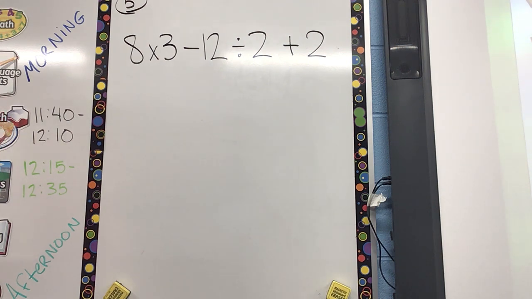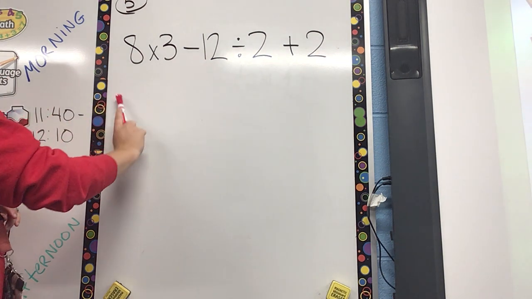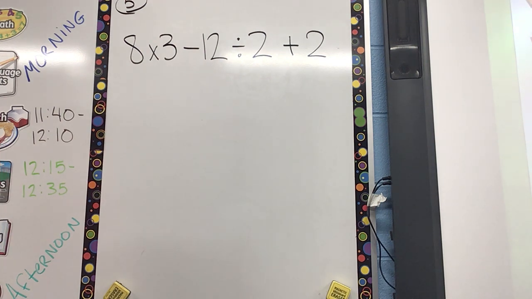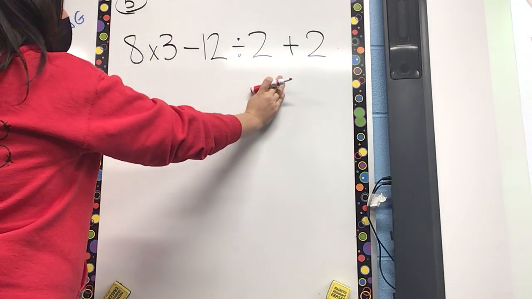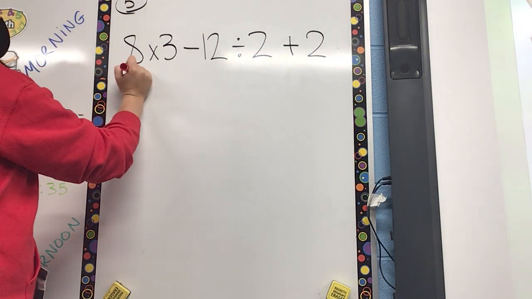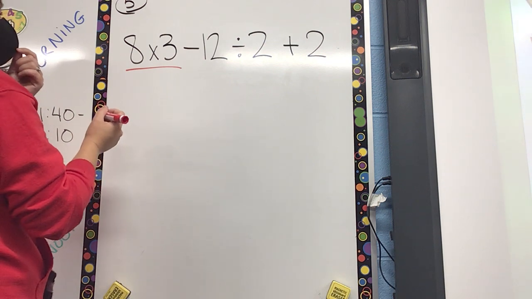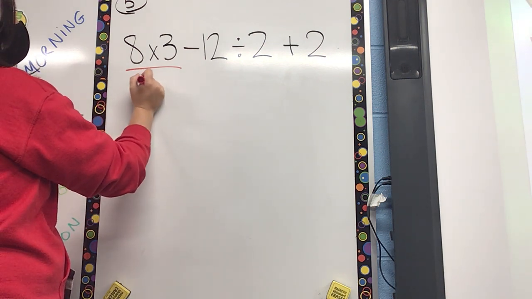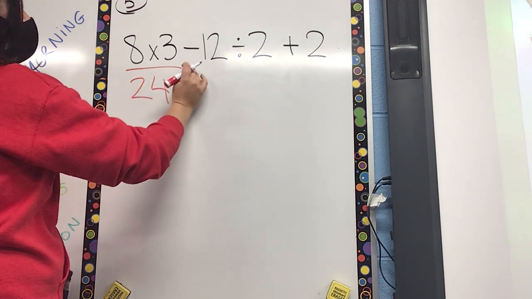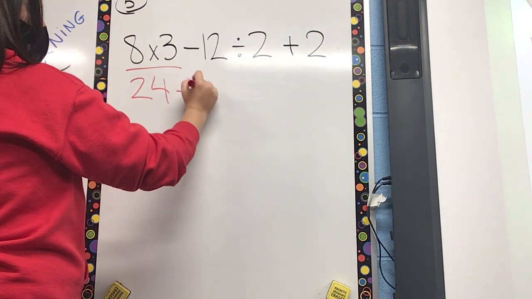All right, looking up here, 3, 2, 1. All right, please excuse my dear Aunt Sally. P, parentheses, do I have any of those? No. E, exponents, do I have any of those? No. My dear, because they're partners, multiplication or division, do I have those? Yes. Okay, when I read it left to right, which do I see first? Multiplication. I see multiplication first. So what is 8 times 3? 24, and then I bring down the rest of my problem.